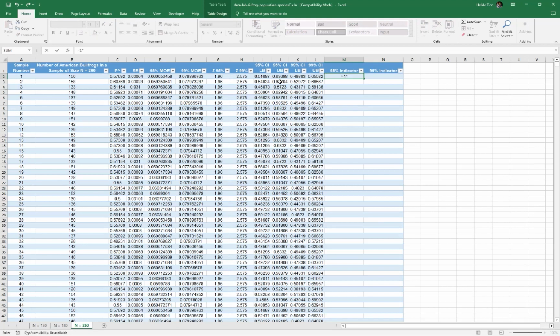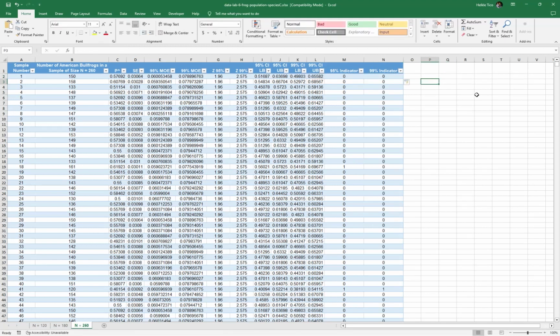Okay, and this is going to mark 1 if our lower bound is higher than 0.55, or it's going to mark 1 if our upper bound is less than 0.55. Same premise for the 99%.